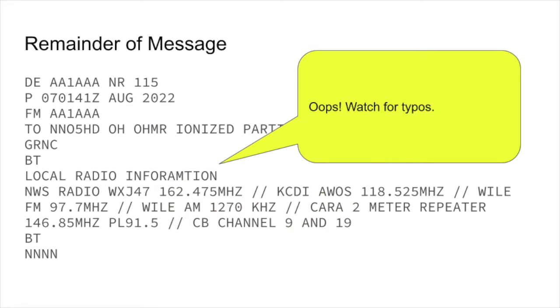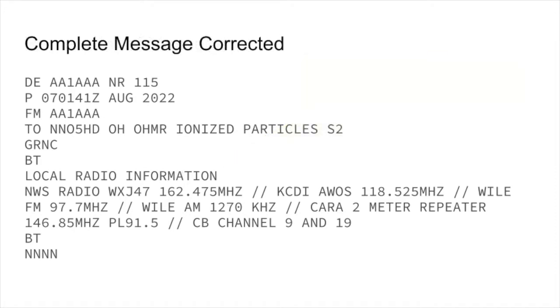Oh, we see there is a typo here. Information is misspelled. Of course, when we're doing this, typos are going to happen. The reminder to double check our work is important, of course, when we are doing this work on behalf of others. We then see the completed message as corrected.